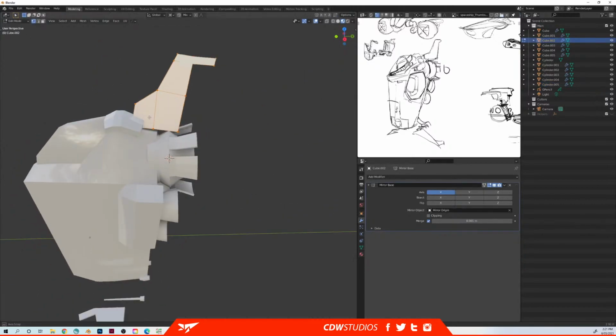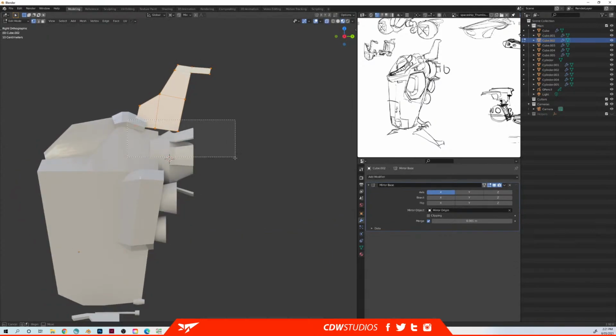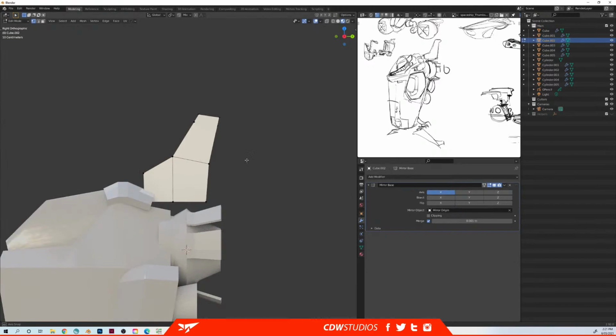Cool. Let's just fix up that. A little bit needs to sit a bit higher. That's just a really gross shape, so we'll get rid of that.